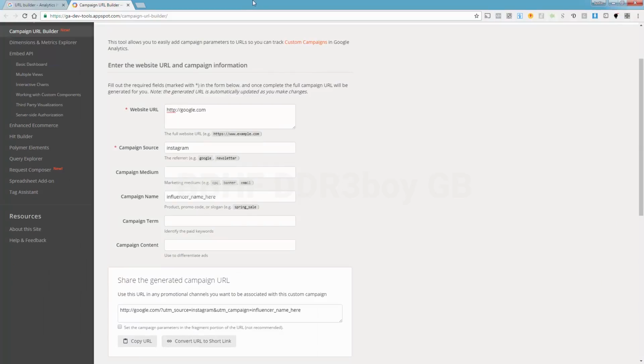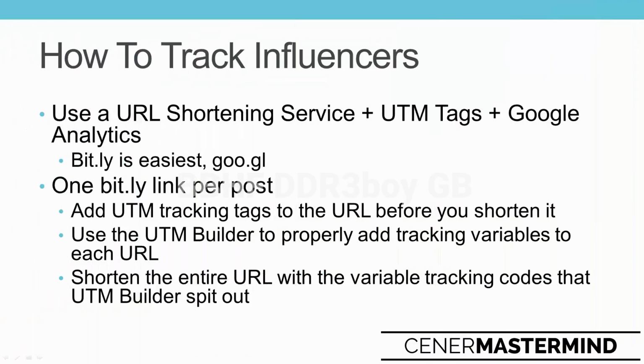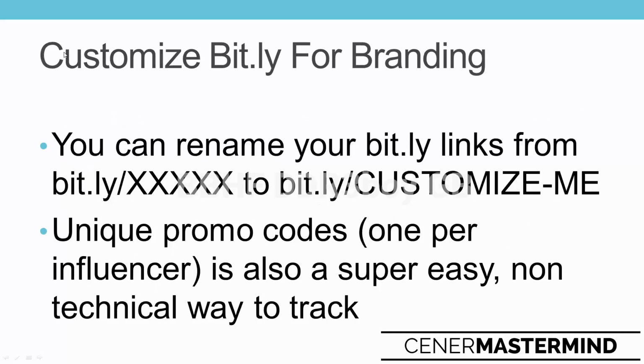You're going to provide the shortened URL to your Instagram influencer, and that's what they're going to post. They're going to put that in their bio. They're going to put that on the post, and when people go ahead and click through or type that URL in, you're going to be able to track that directly down to the influencer. Very powerful, right? This is just like any type of paid advertising. You need to know what's working. You need to know where the clicks are coming from, and most importantly, you need to know what is effective and what's not. So this is how you do it.